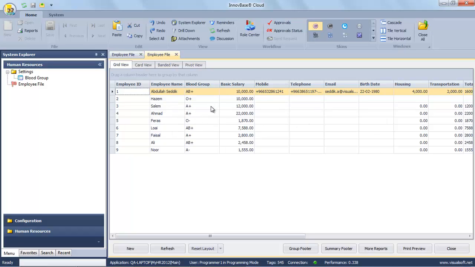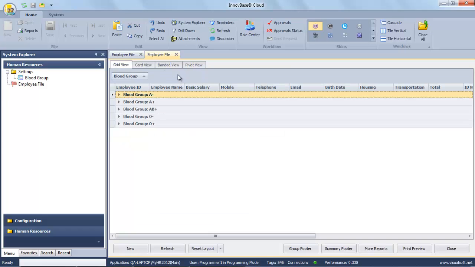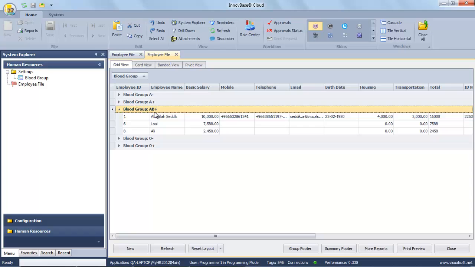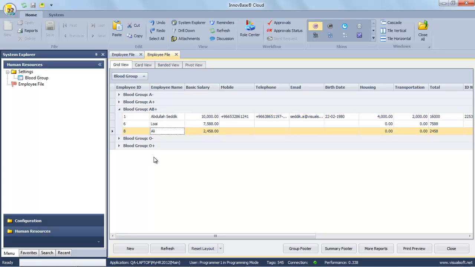After I arrange the columns, I can group the data based on a certain field. On blood group, for example, I drag the blood group column up like this. I have 3 employees here with the same blood type. No employees for type B.